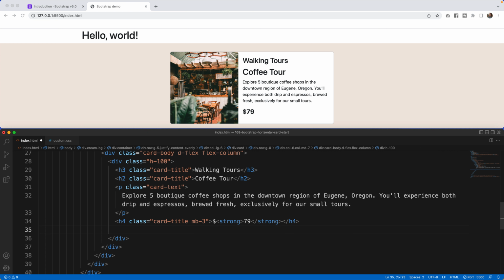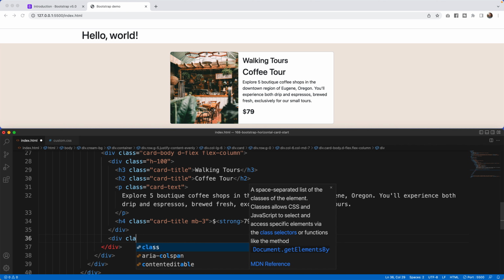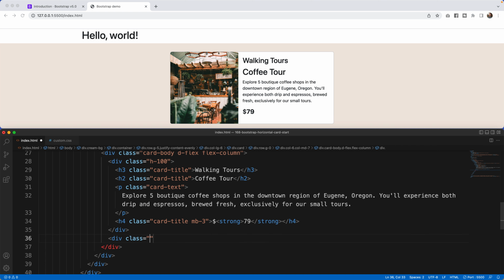The last thing I'm going to do is bring in a button. And from here, what I'm going to approach this as is I'm going to bring it outside the H100. So that way this will expand and the bottom part will always hold as a button space. So outside the H100, I'll add a div and I'll say class equals, actually, I'm just going to add a div. Take it back. Nothing for there. It's a rare div without a class.